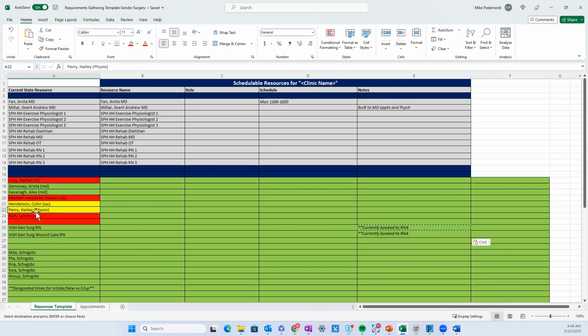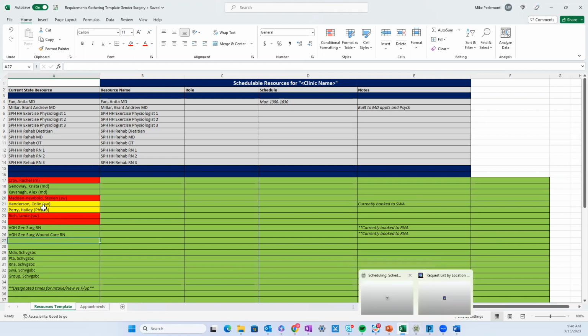And then also appointments for Colin, you said are booking to FWA, SWA. All right. Yeah, that would greatly help, to have Gen Surge RN, a generic one, and Gen Surge wound care RN, as a generic one. So whenever we do the bookings, just do them under these two generics rather than one generic and making comments. Yeah, that's what I'm envisioning. Okay. And then for Colin would be Gen Surge, a generic social worker. For Haley would be generic PTA.